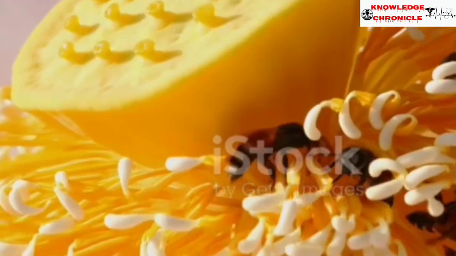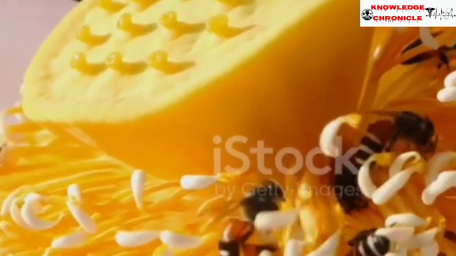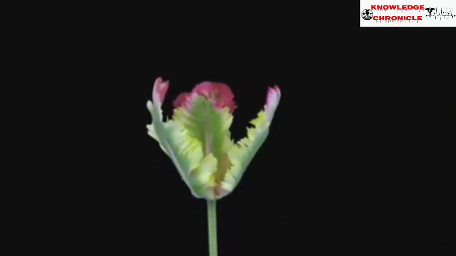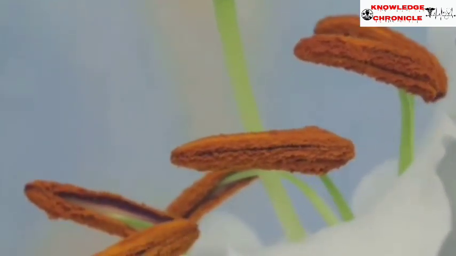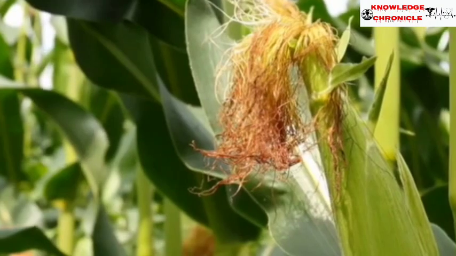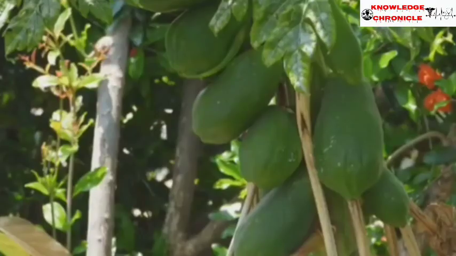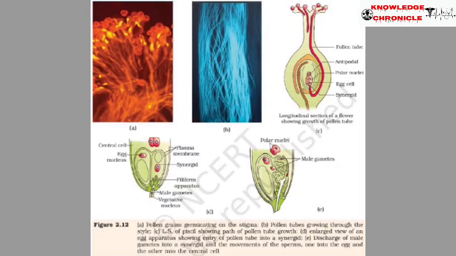Plants have built-in strategies to prevent self-pollination and encourage cross-pollination, thus maintaining healthy genetic variation. These include temporal separation, where pollen release and stigma receptivity happen at different times. Physical separation, with anthers and stigmas located at different positions. Self-incompatibility, a genetic mechanism where the pistil recognizes and rejects its own pollen. Unisexuality, seen in monoecious plants like maize, where male and female flowers are separate but on the same plant, and dioecious plants like papaya, where male and female flowers are on different plants.